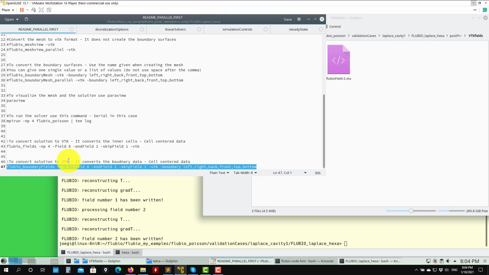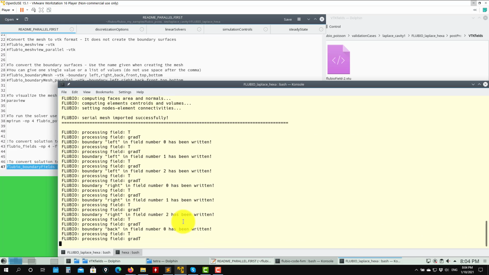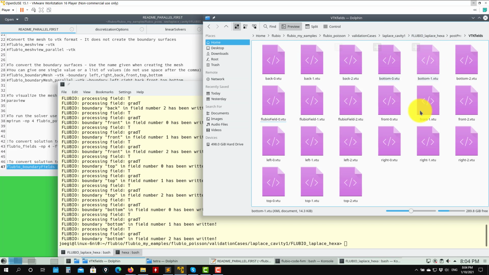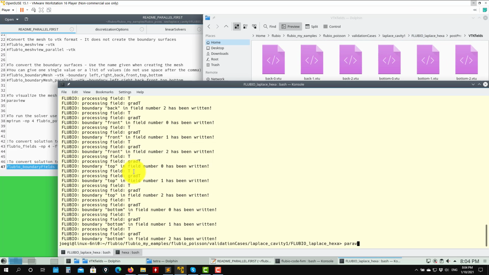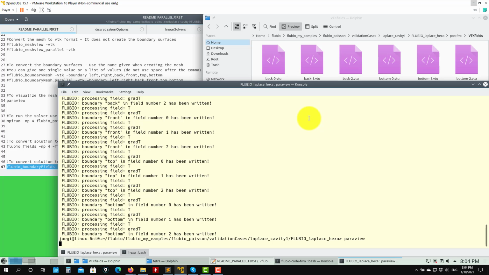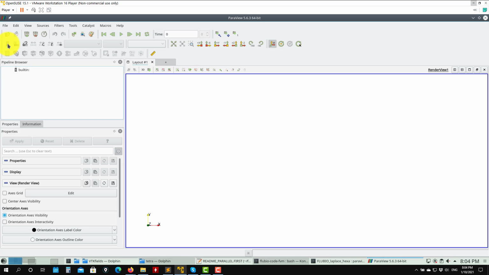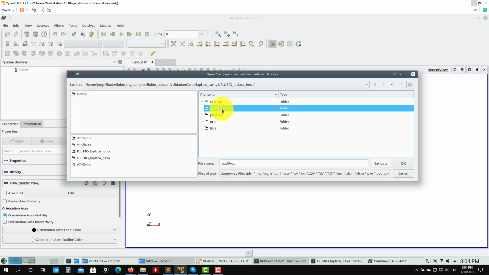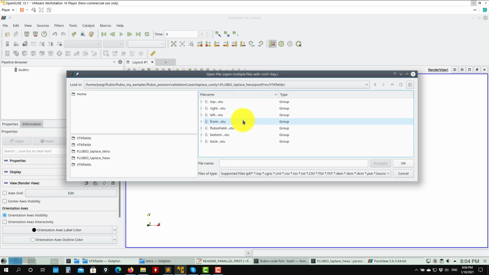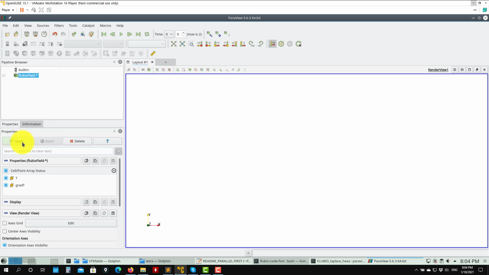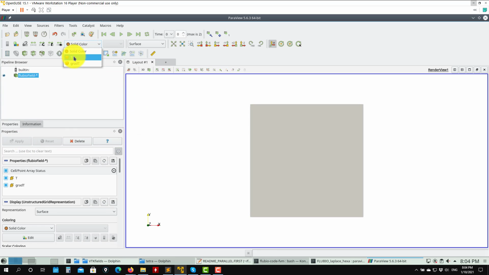And you can do the same with the boundary fields. So see FLUBIO boundary fields, okay, so 0 to 1, skip field, everything. You can go like this, and you're going to have all the patches here. Now you can launch ParaView and do the normal post-processing. So you go here, post-prod, VTK fields, and let me open this. And here you should have your solution.